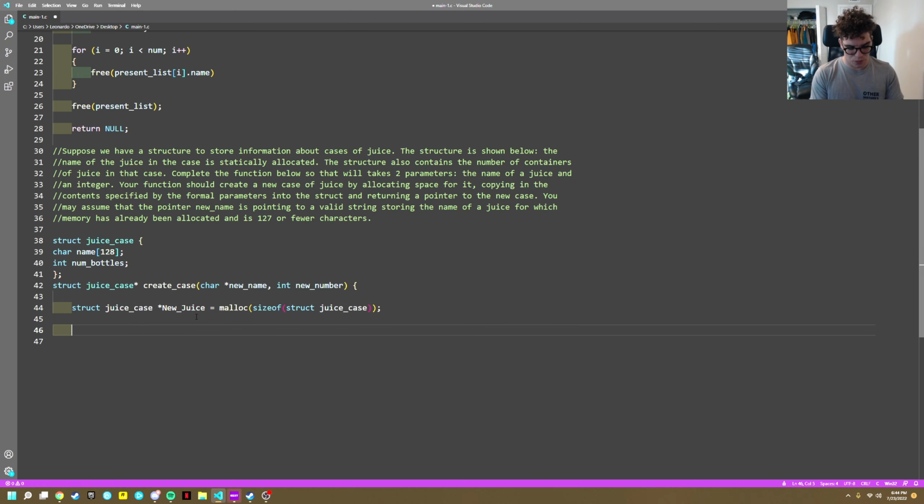So now we can go new_juice, and this is a pointer. Remember, new_juice is a pointer to a juice case, so we have to use an arrow, num_bottles equals new number, and that's gonna insert the number into the number of bottles.